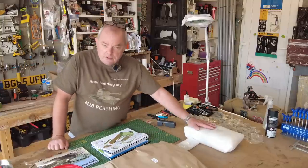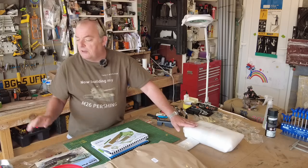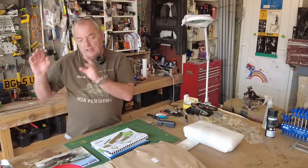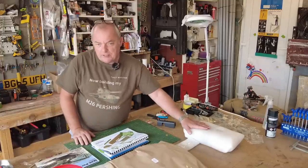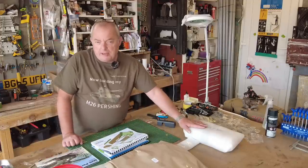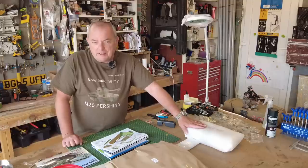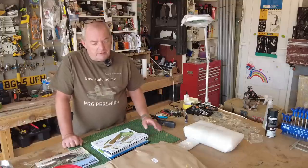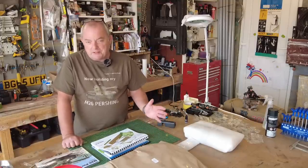And I still haven't installed the motors yet, and I will not install those unless I feel I'm going to be hindered. So I'm going to assemble this, then test fit it onto the tank, and if I feel that I need to install the motors at that stage, I will. The only reason I'm holding back is I don't have the batteries yet to test these. But like I said in my last video, I'm pretty sure that they test these in the factory before they come out. There's just a little bit of apprehension about whether I should fit them before I test them, but I'll make that decision during the course of this session today.